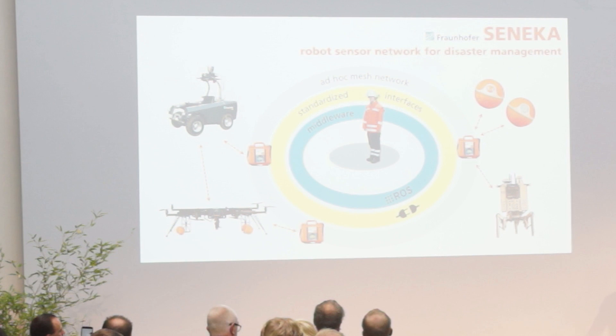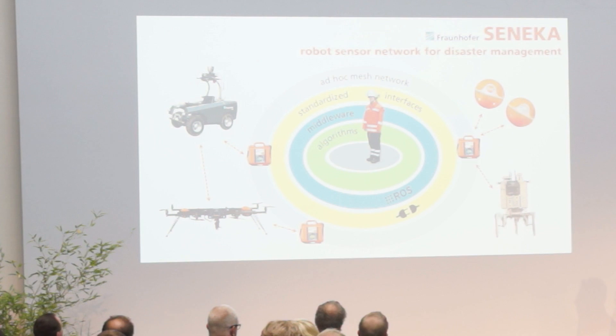With this big picture of many components and a lot of information, the most important thing for rescuers is to extract and understand that information. In the Seneca core there are algorithms especially for fusing all this information — a lot of data coming into the control station has to be further processed so that people can understand it. It does not make sense to show everybody in the rescue team all of the information; each person needs specialized information. So in the core of Seneca there are algorithms for controlling all components, fusing the information, and displaying it to the different rescuers.